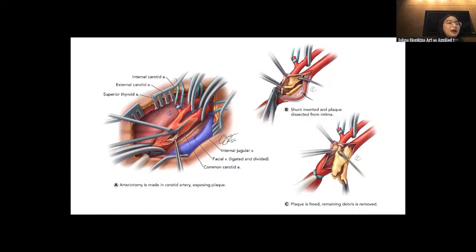And that being said, I have taken some artistic liberties as well with the shape of the plaque. It wouldn't be perfectly segmented like that. It would be continuous throughout the arteries, which is why during the procedure, it's important to feather off the ends when you transect the plaque and remove that initial stump.